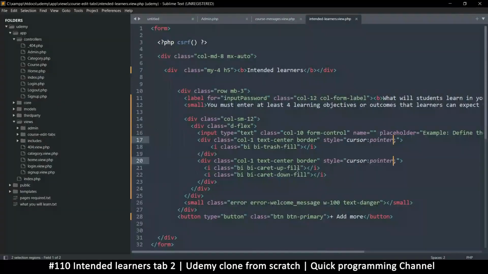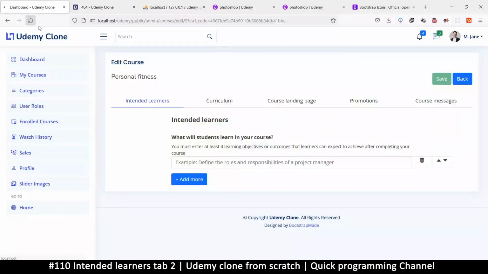And also the trash should be red, I guess. Text danger. At least somebody should know that they're about to delete this. Okay, cool. So far we have a delete button, we have an add one input, and then we have down and up here, so we can move it up and down if we want to.